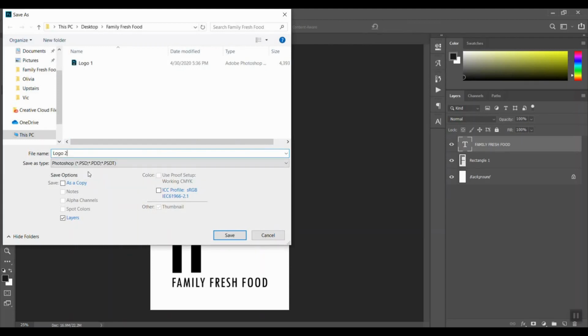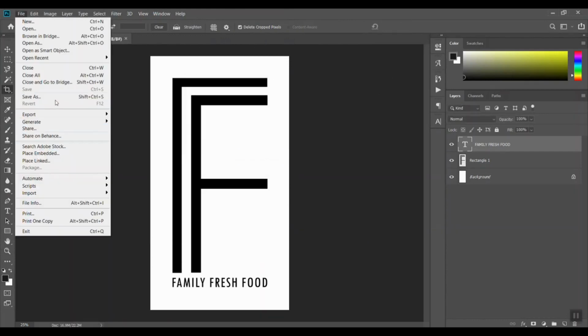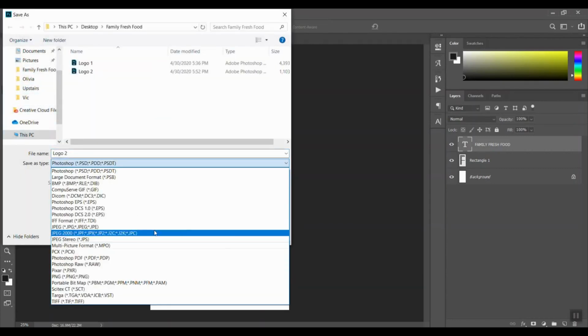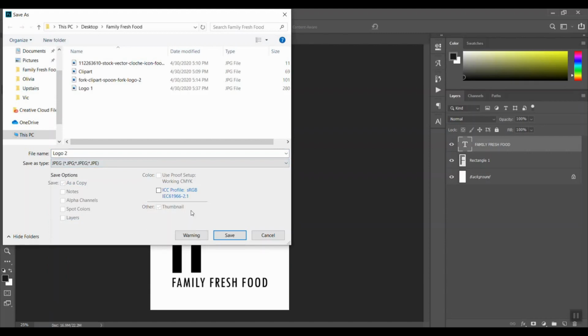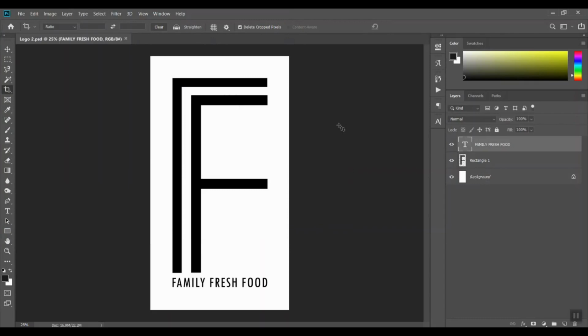Again, I'm going to save it as a Photoshop document and a JPEG. Later, when I make the final one transparent, I will have to save it as a PNG file. Okay, so we've got that one.